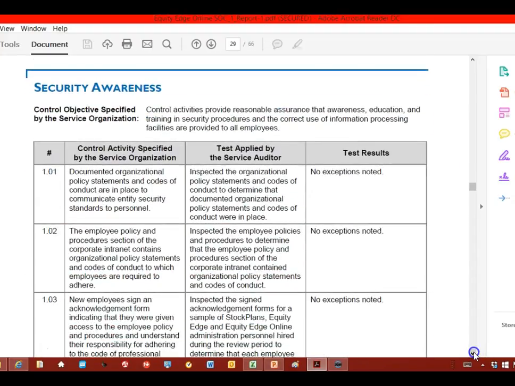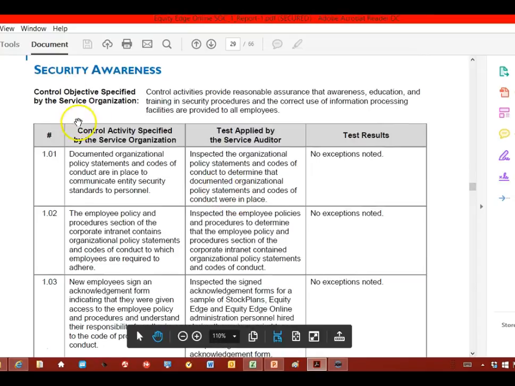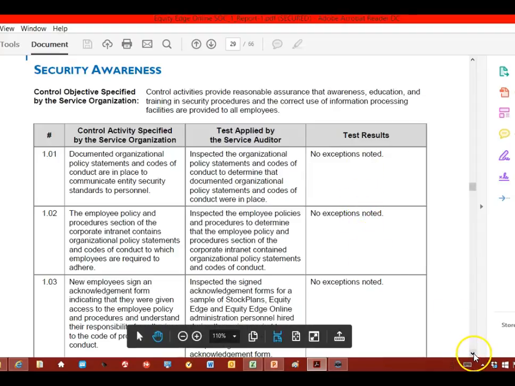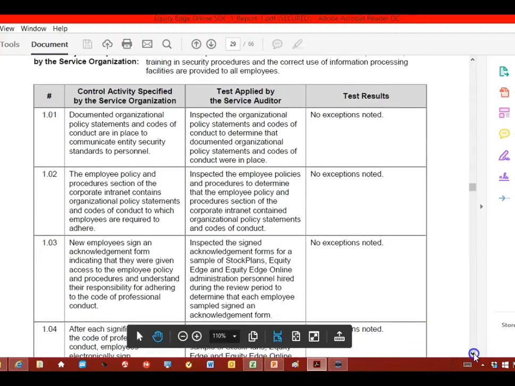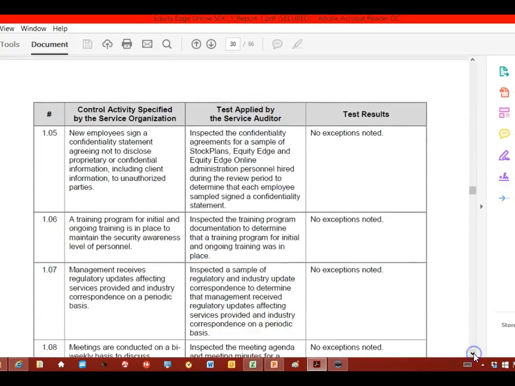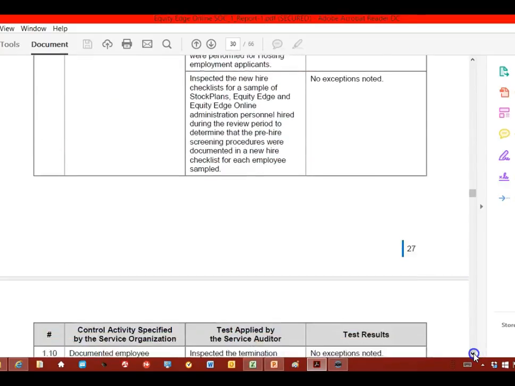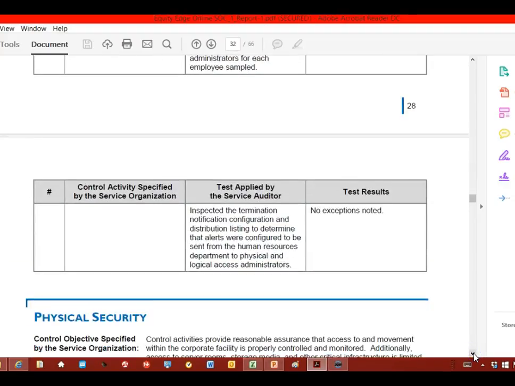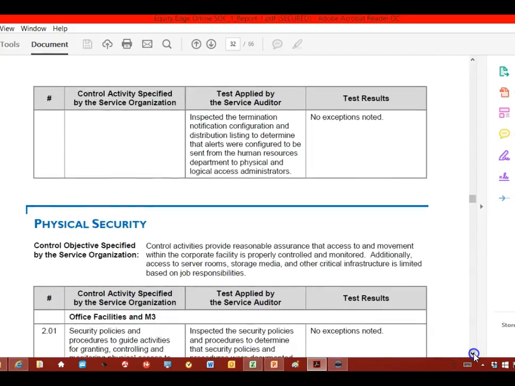And then you go here. On this page, you can see these are the controls that they have. Here's what the auditors actually did and their test results. And to be honest, because I've looked at so many of these SOC 1 reports, I now really just focus on the test results and identify items that have exceptions. So I will scroll through and look to see wherever there are exceptions. And if there are no exceptions, that's even better because it means that it's a clean report. And you can see here, for the first objective, there were no exceptions noted.